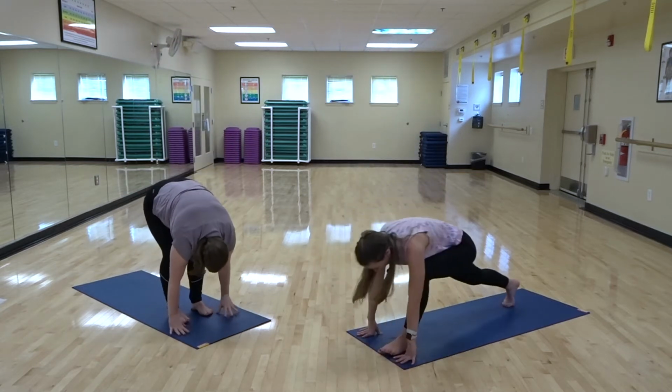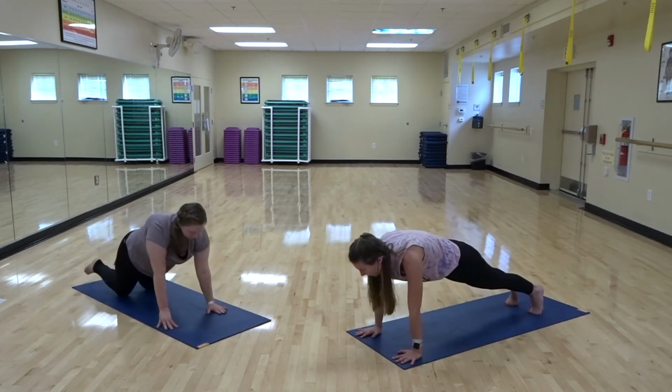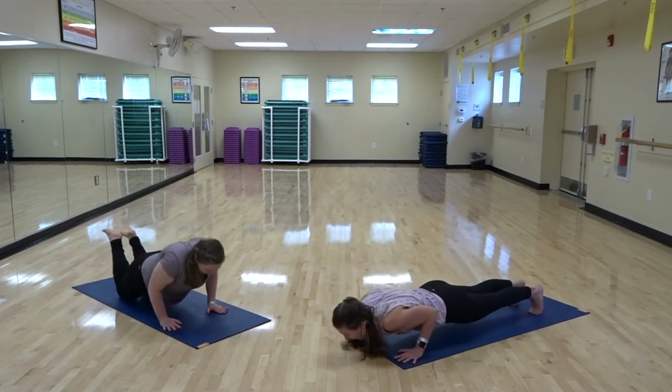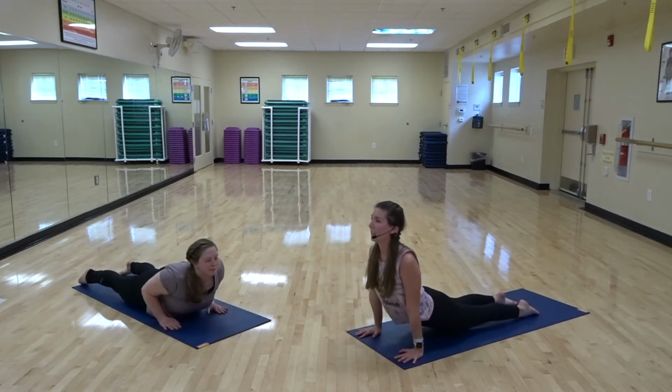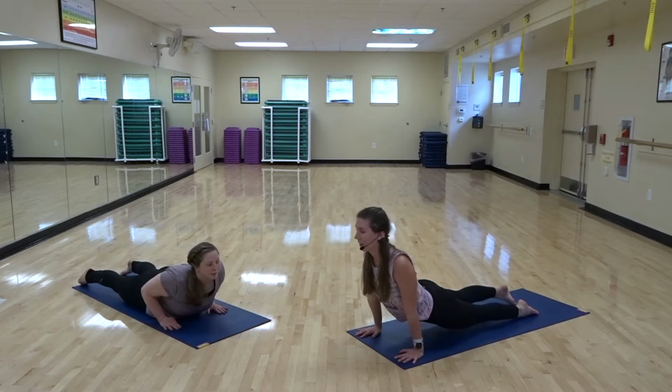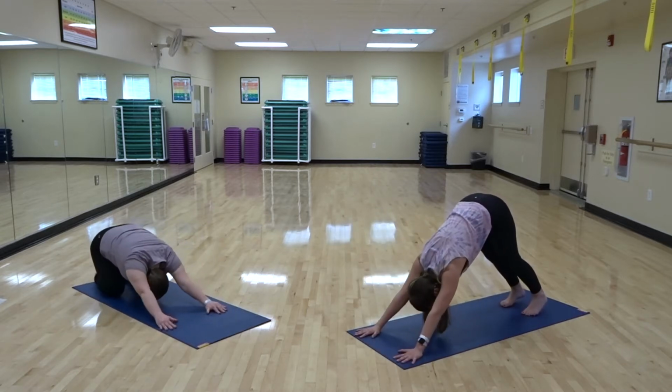Right foot back. High lunge. Left foot back, plank. Coming down, chaturanga. And gently swooping all the way up. Upward facing dog or cobra. Curl those toes under for a downward facing dog or child's pose.